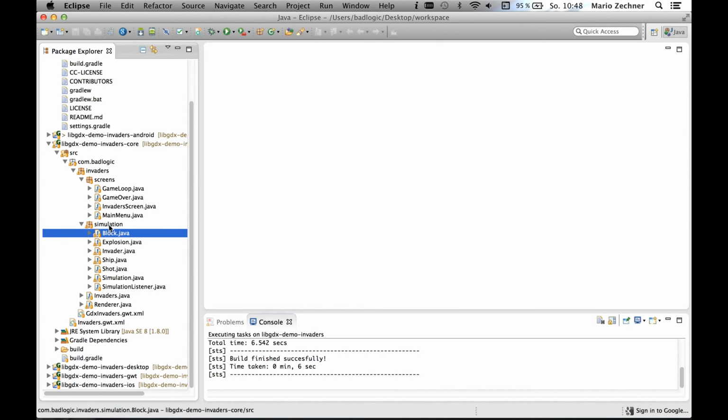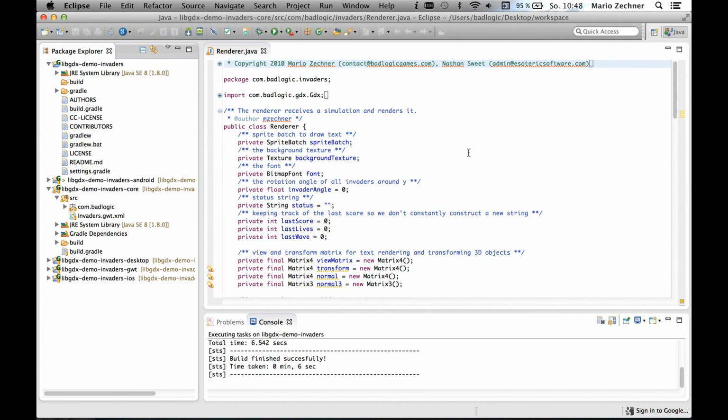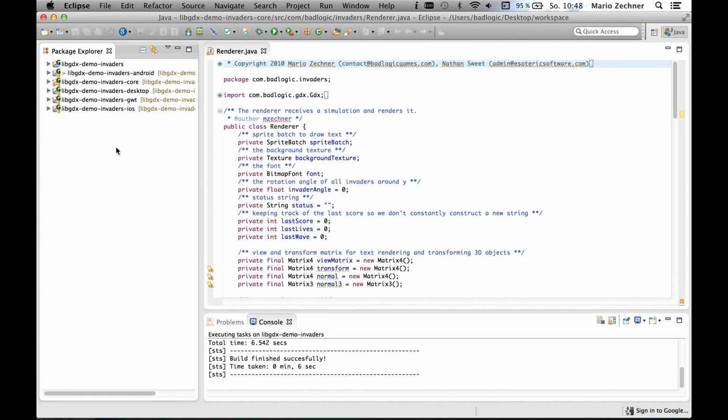We have kind of a model view controller kind of setup where we have for each object in our game a separate class, which is the model, and then you have the simulation, which is basically the controller, which does all the things, and then we have a renderer, which just takes the simulation, so the model, and renders it with our 3D API. As I said, you can just do what I showed you in this video, and then figure out how all of this works code-wise. So have fun and enjoy.